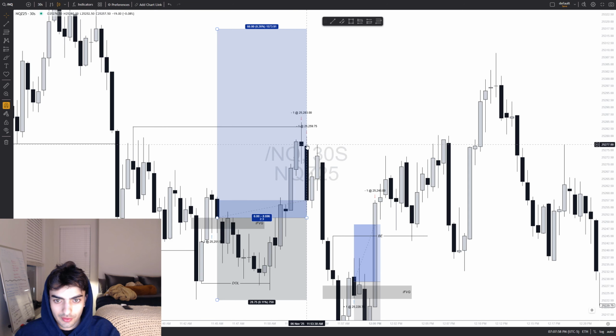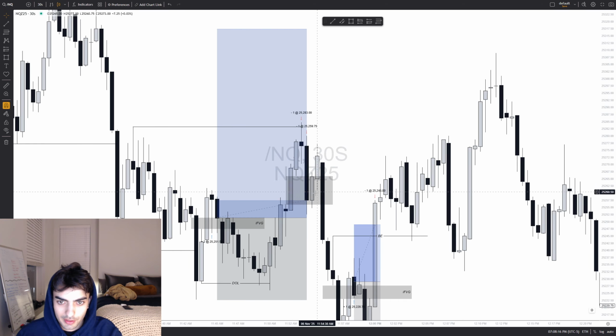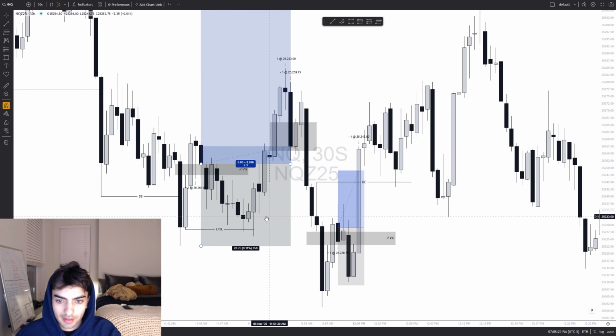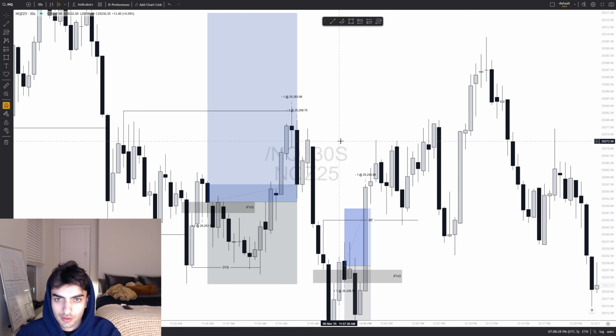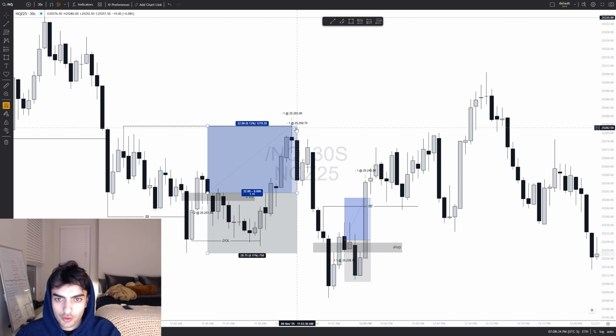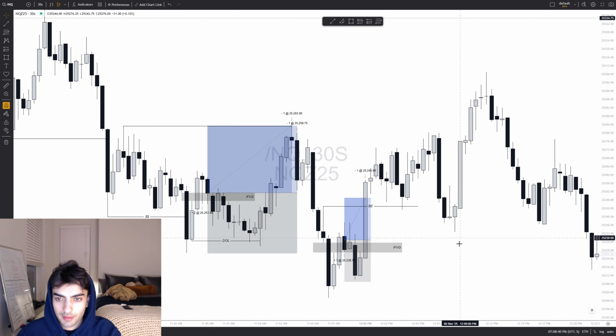But as you can see, we got a very large red candle down. I would have gotten stopped at break even, but for the sake of some profits, I did exit the trade at this level right here. In this 30-second fair value gap, I wasn't too confident that price would start to retrace, but I had seen this fair value gap get created and started to retest it. This was a really good inverse to the downside, back to daily lows. Bias was bearish on the whole day, so I exited my trade there. That was about a 1-to-1, and I took my partial, set stops to break even. Seen that we were quickly going to break even, so I just exited my trade there.